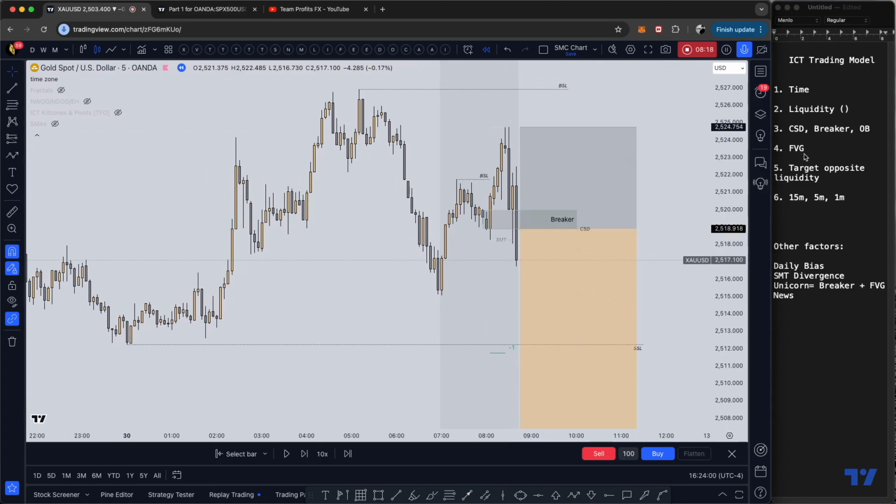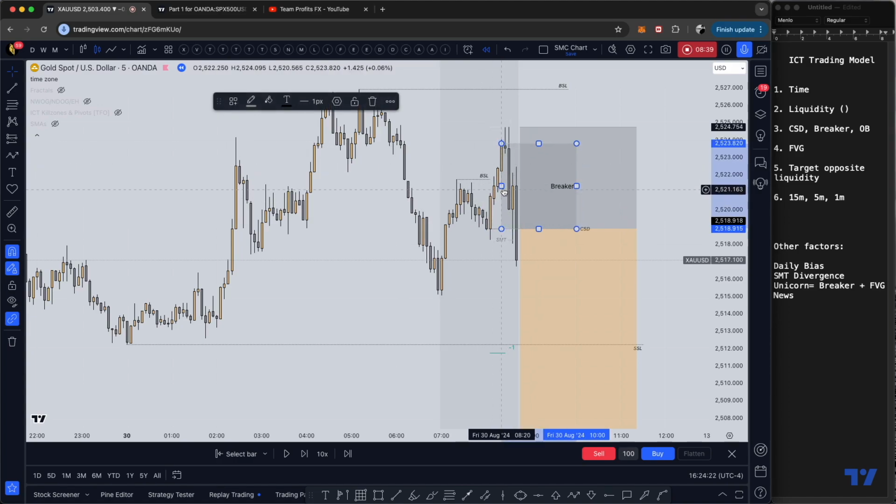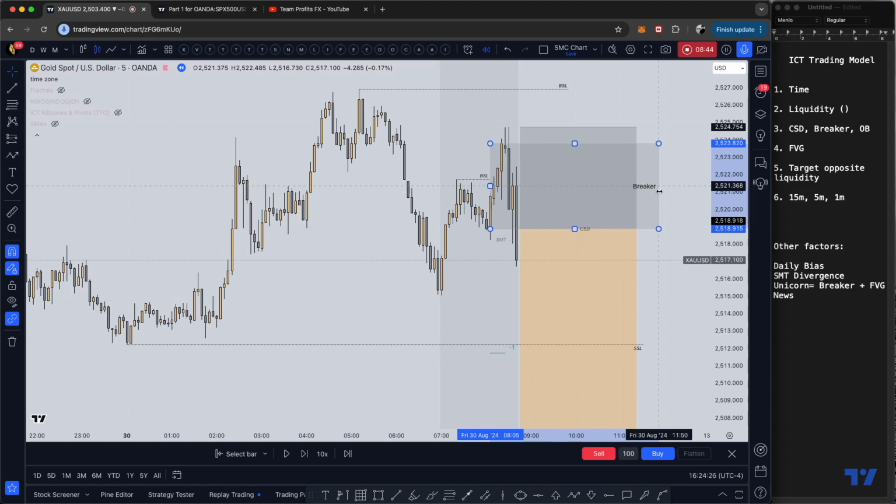Hope you understand. What do we have? Do we have a change in the state of delivery? Yes, we do have a change in the state of delivery. Do we have a breaker? We do have a breaker, order block as well, because this series of candles, up closing candles, when it broke, this candle, when it closes below, that validates an order block. It creates an order block. This whole series of candles is a bearish order block. It would look like this. This is the first bearish order block that was created.